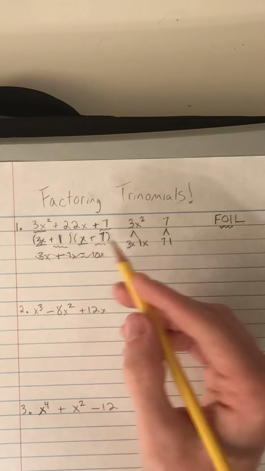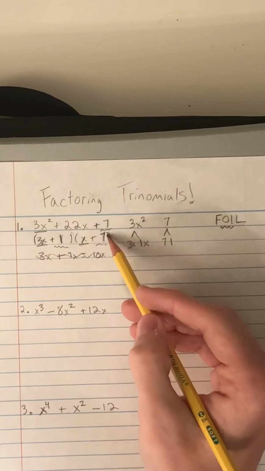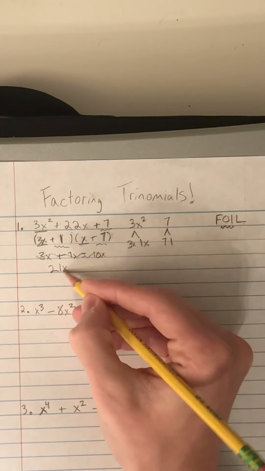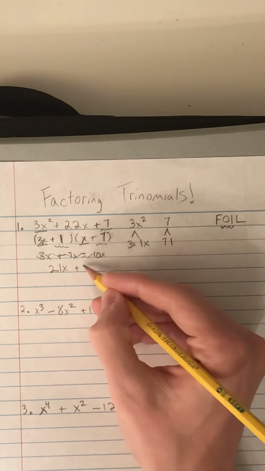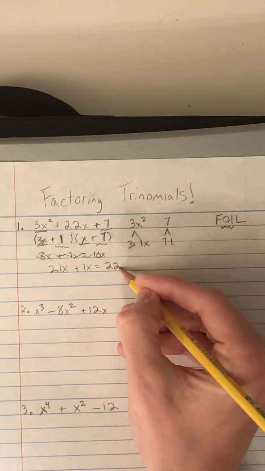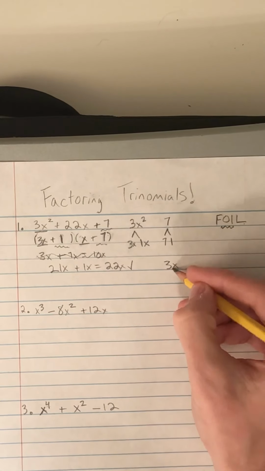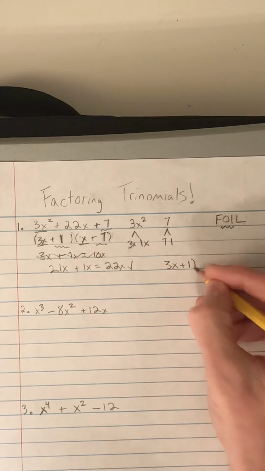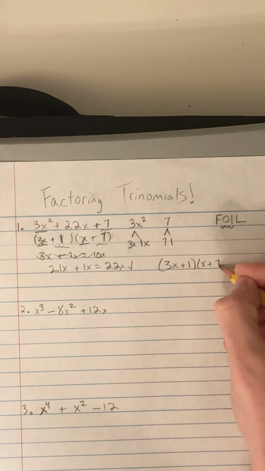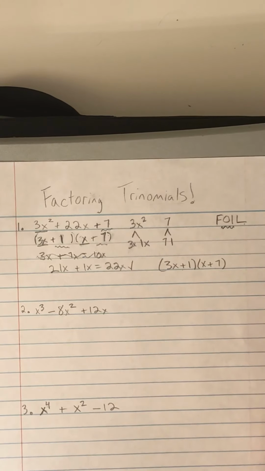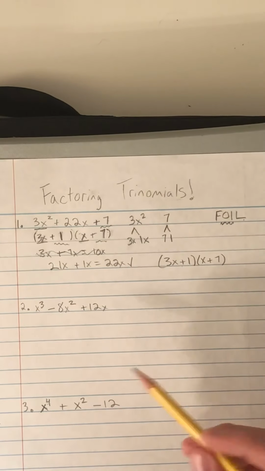So now when I try it out, I'm checking the outer, so 3x times 7 would give me 21x, plus the inner, 1 times x, plus 1x, and that does give me 22x. So these would be my two factors. So when we are factoring today, we're going to rely on our factoring principles, and we're going to rely on FOIL to check ourselves, okay? So let's go ahead and look at a different type of problem, or just a different way to start, I guess.